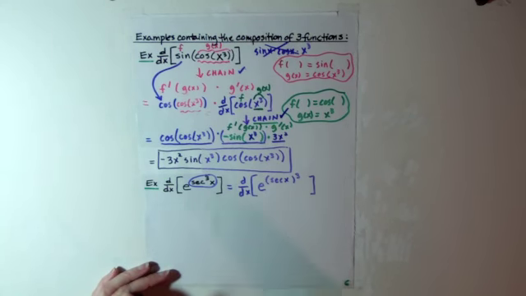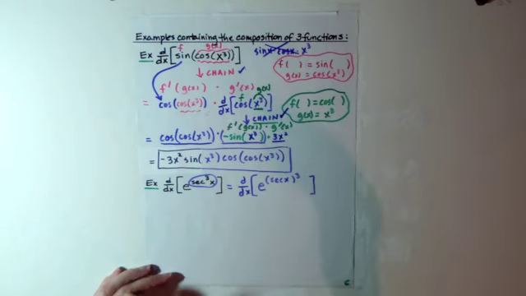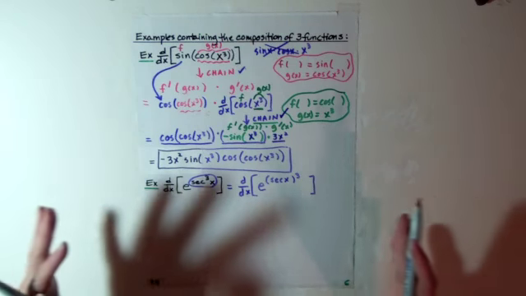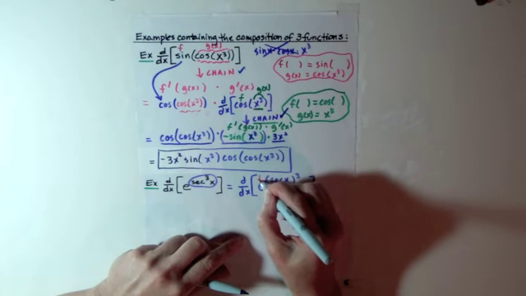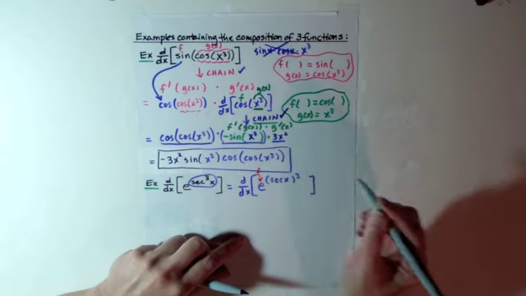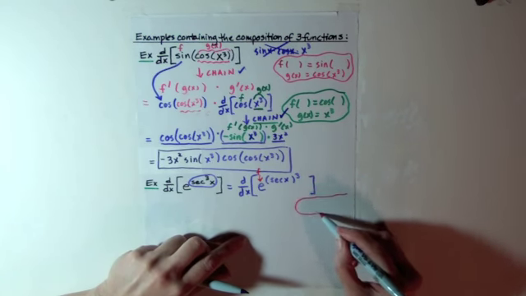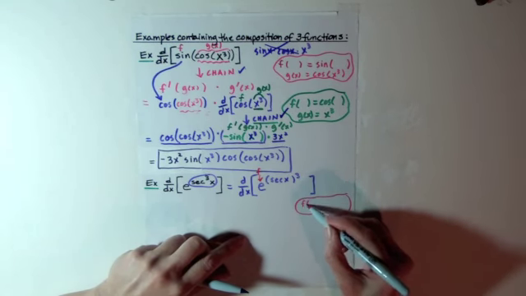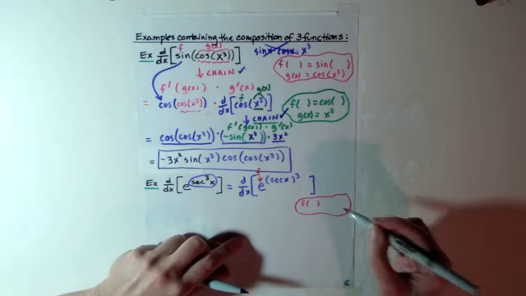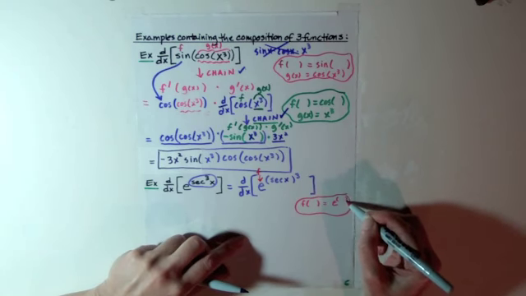Well, remember last time what we said was you start with your f being the very outermost function, and we work from the outside in. So my outermost function is actually going to be the e to the x function. So if I put a little cloud over here for what my outermost function is, f of x would be e to the x, or f of empty parentheses would be e to the empty parentheses.